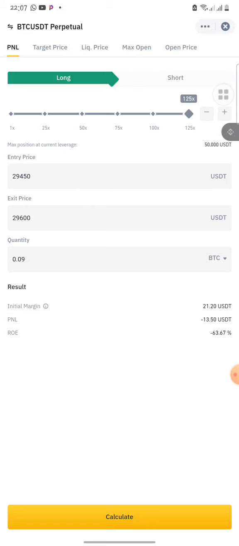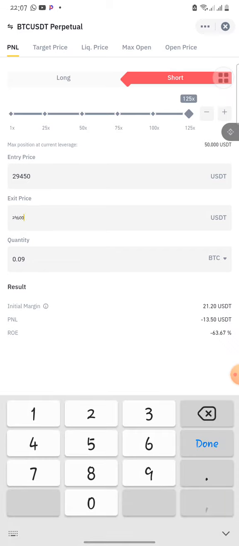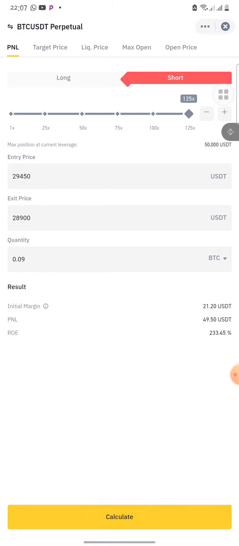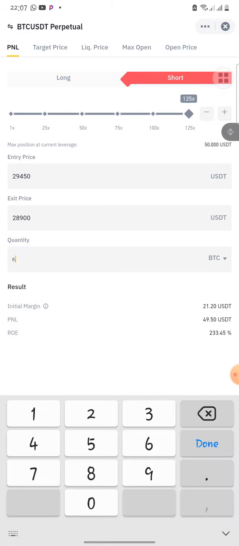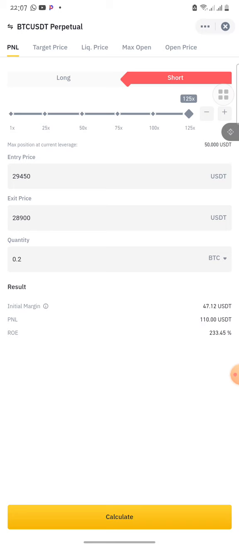You can also calculate the profits you want to make. So if it hits our take profit at 28,900 and we are using our 0.2, we'll make $100. It's around 233% profit.